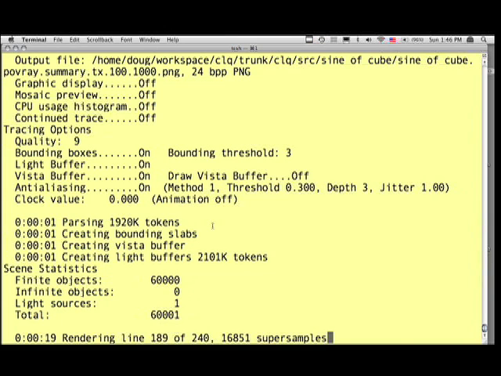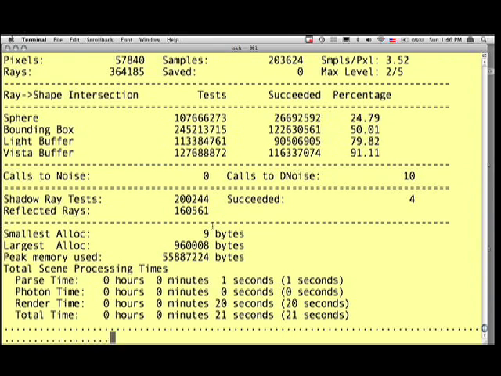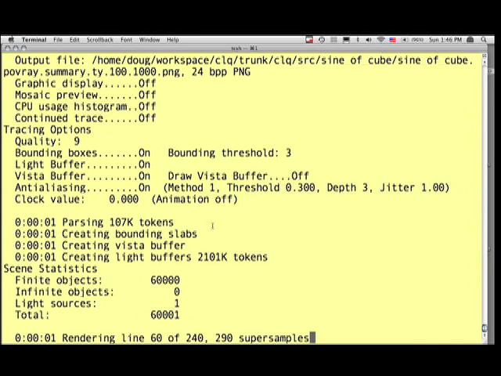It's making sine of cube point, let's see. Oh, now it's working on, okay, up at the top it says sine of cube point of view ray summary TY 100 with all that long name.